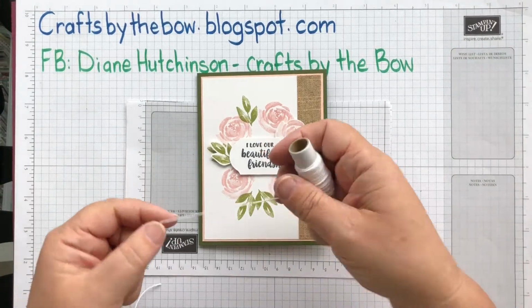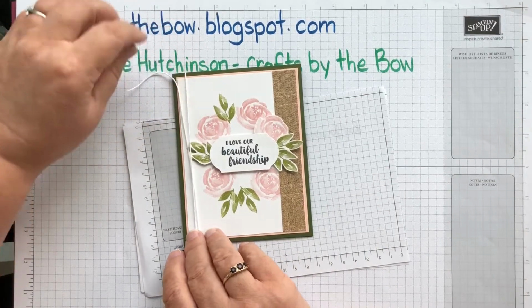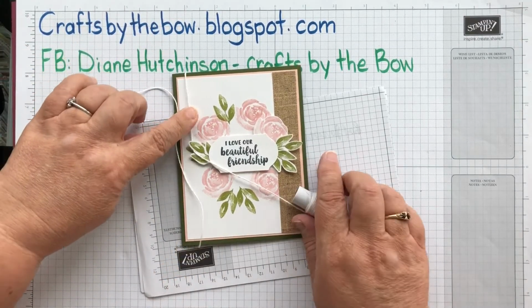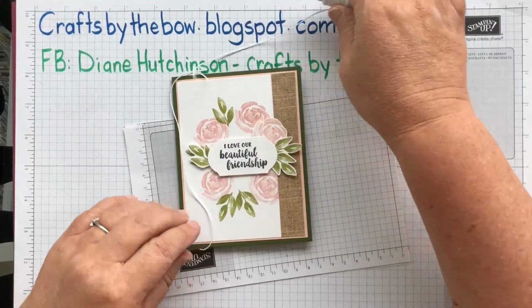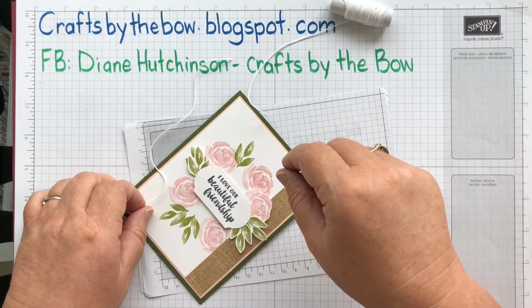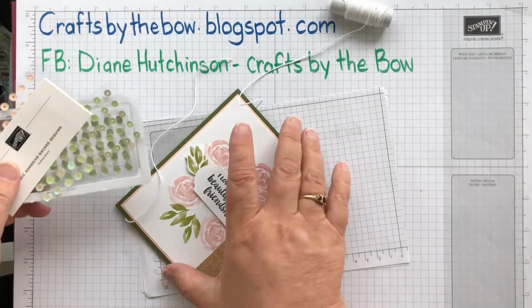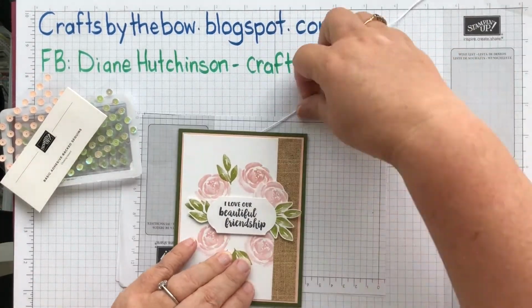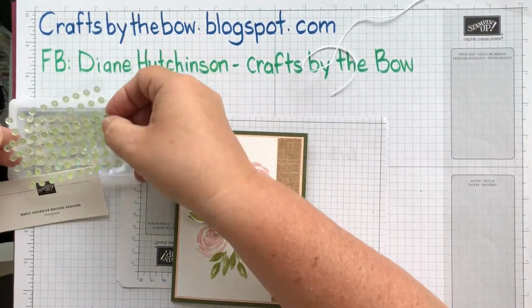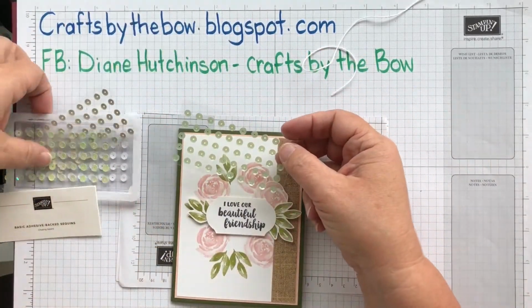If you wanted to jazz it up a little bit, you could always put a little piece of white twine round with a little bow. You could use some of the rhinestones or the, oh, what do they call those? Those sequins with the adhesive backs. Let's have a look at those. I've got some just over on the side here. And I think they do have the green in, so let's have a look. Oops. I think these are actually seafoam green.